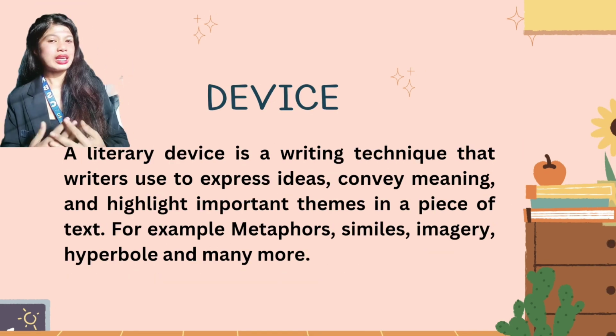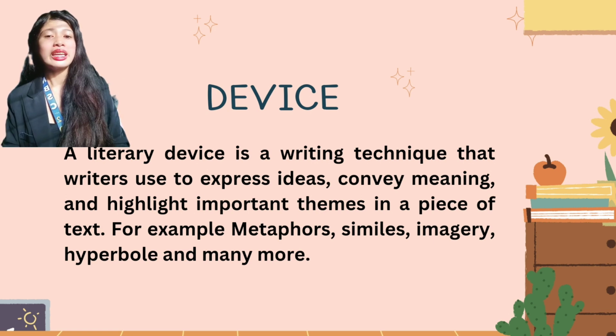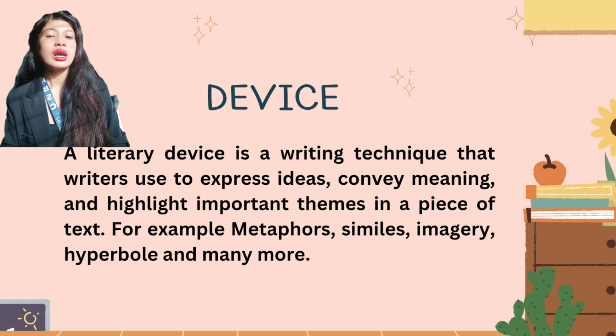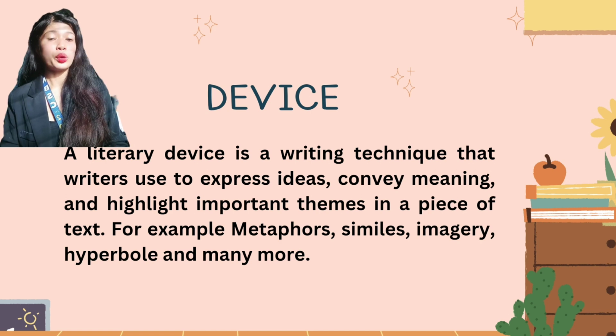Next is devices. A literary device is a writing technique that writers use to express ideas, convey meaning, and highlight the important themes in a piece of text. For example, metaphors, similes, imagery, hyperbole, and many more. So when employed properly, the different literary devices help readers to appreciate, interpret, and analyze a literary work.